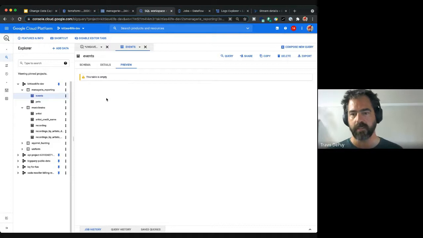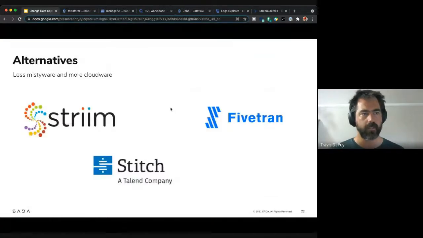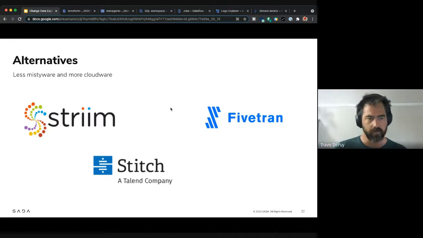So I see this kind of Google entering the fray. It's a pretty crowded space. So I had a list here because, like we saw, Datastream's a little bit limited right now. It's not a mature product. They just released it in May, so we'll give them a little time, I guess. But Stream and Fivetran have been around for a long time, and then Stitch is actually based on an open source tool called Singer. And all three of these do great ETL, and they can also do change data capture.